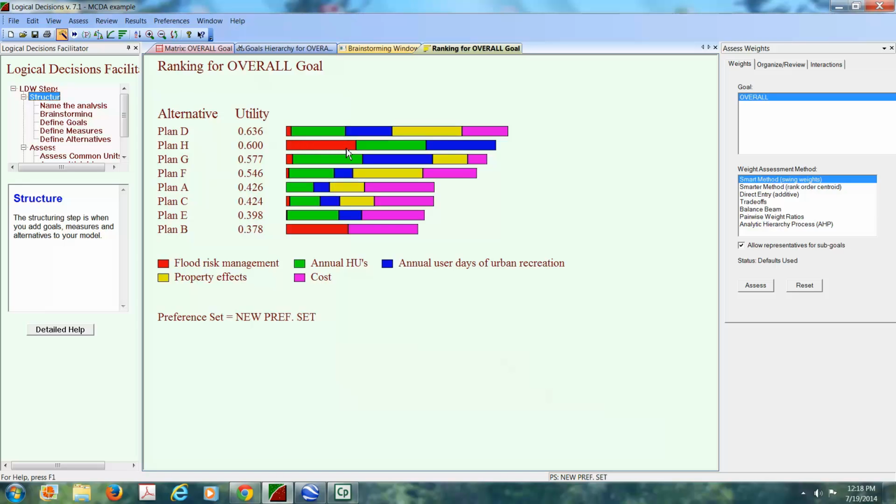This plan does a great deal for flood risk management. So I can look at these and say, they're quite close, and even though plan D is best overall based on the inputs I have provided to this model, plan H is pretty close. And maybe if I judge this to be an important effect, reducing flood damages, I might move to plan H.